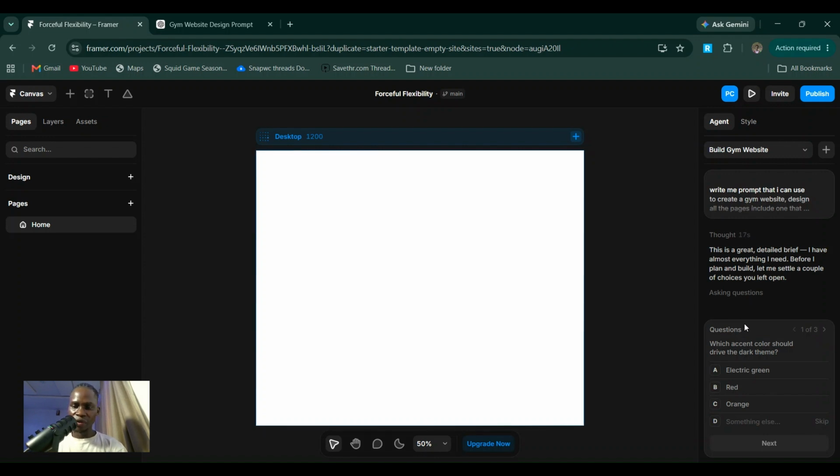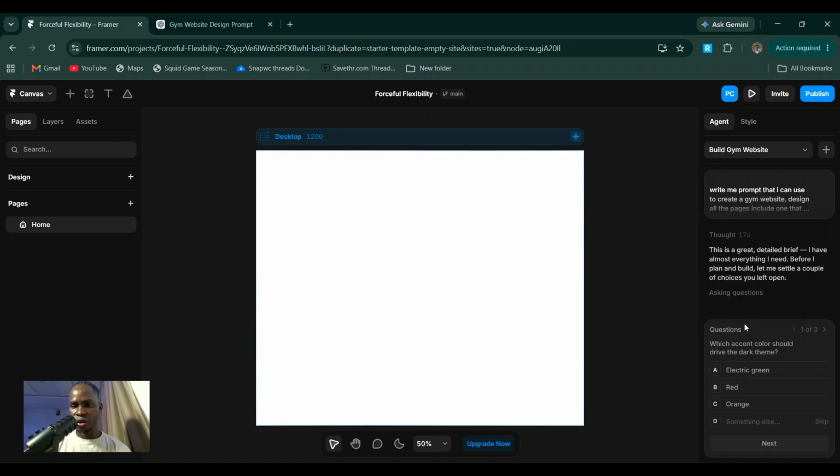Now, if you notice something on the screen, it started asking me questions because I didn't give it all this context. Note that the same questions you have asked ChatGPT, you can ask inside the model. But I don't know if there is a limit applied to this, so I don't want to waste the tokens provided for every user, because I believe every user should have tokens. That is the reason why I use free ChatGPT to do the brainstorming before taking it here.